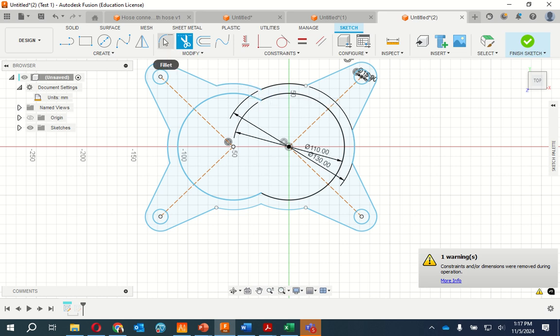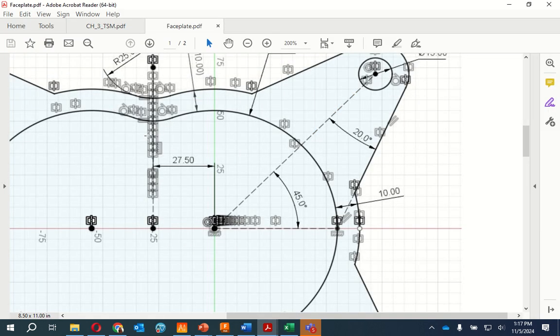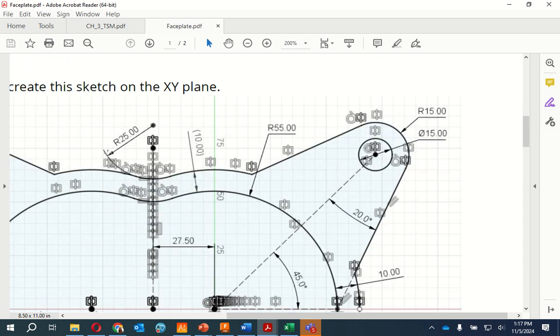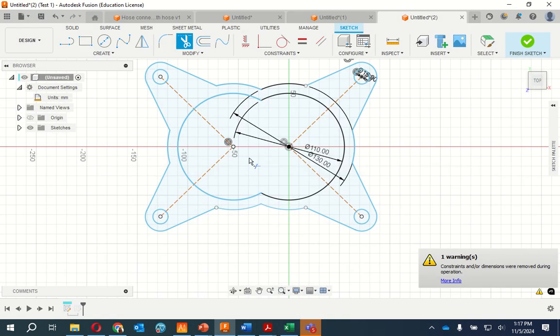Alright, let's fillet. Go back to my thing. I'm gonna fillet. This one, the outside says a radius of 25, and the next one's gonna have a radius of 35. Fillet here.